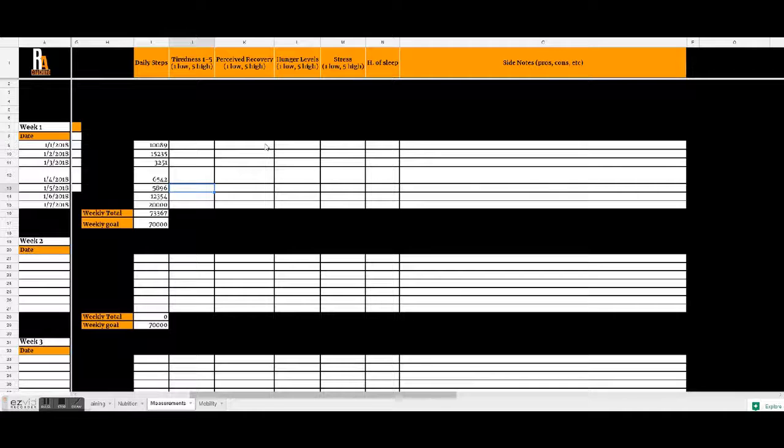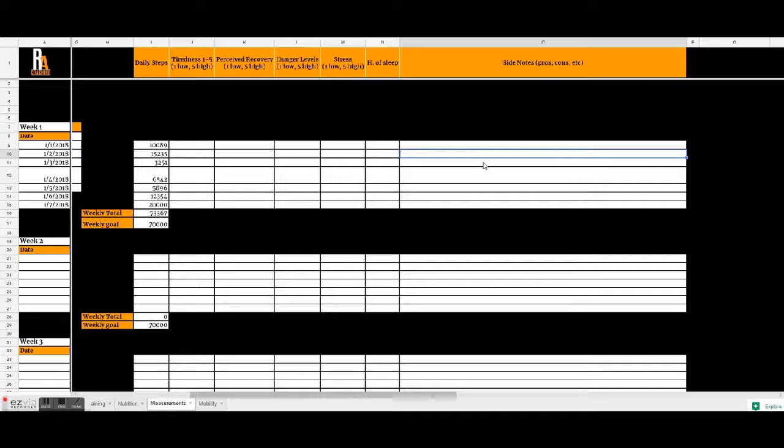Your training is going to be bad, so it's either going to be really low recovery because you're just drained already, or very high recovery because you can't push yourself because you're too drained. And tiredness is obviously going to be very high if you've only had a few hours' sleep. They all go hand in hand, so we're just going to keep this as level as possible. Obviously, some days you will have higher or lower, but we're going to try and keep an eye on that as much as possible.